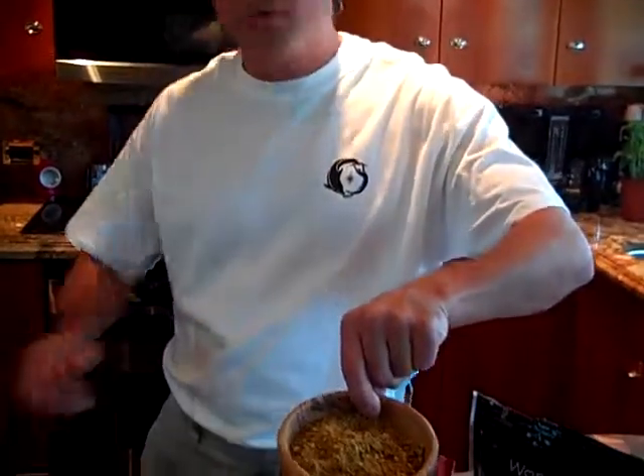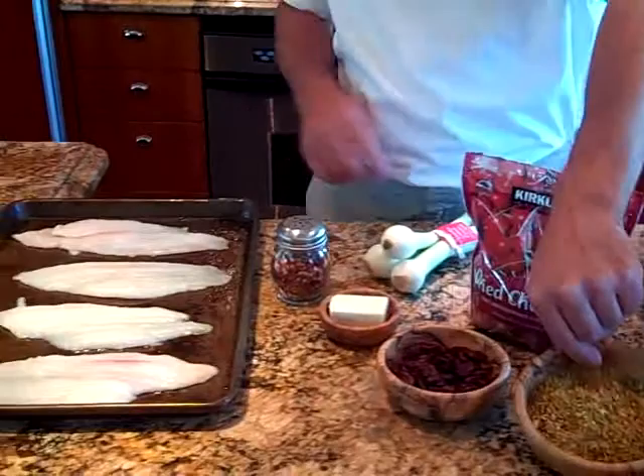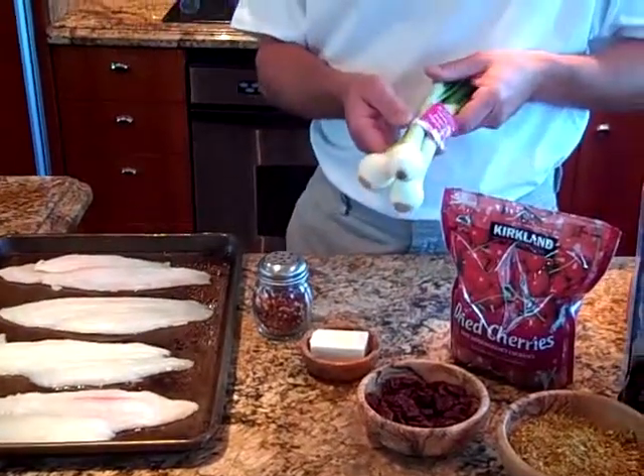What I'm going to do is take my sweet potatoes, dice them up, put the half stick of butter in the sauté pan, sauté it for about half an hour until the sweet potatoes are tender, then add my cherries. On my Dover sole, I'm going to take some crushed up pistachios and coat it, put it into a 400 degree oven, and cook it for about 10 to 15 minutes until done. Then I'm going to top it off with some Vidalia onions.